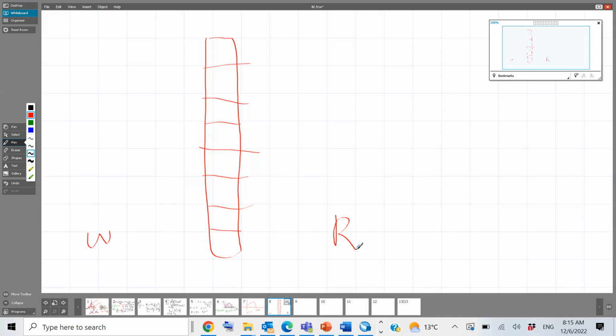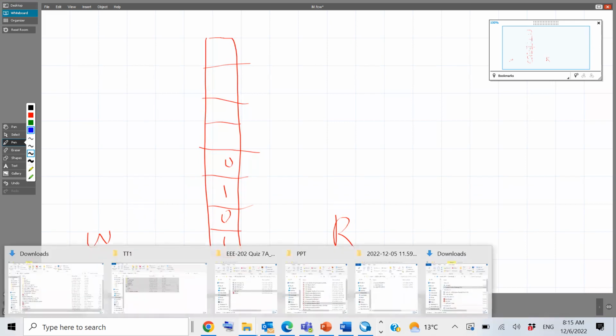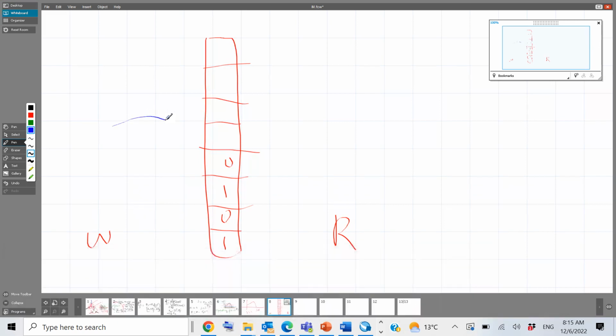Okay, I am going to write 4 bits: 1, 0, 1, 0. After that, my write counter will be pointing to this one, ready for the next write.